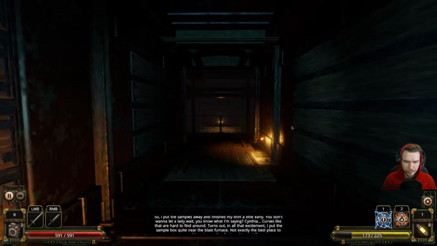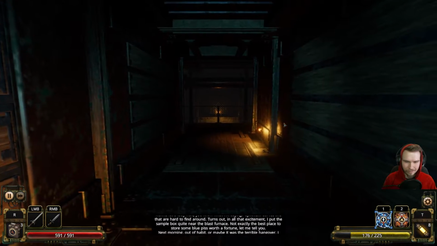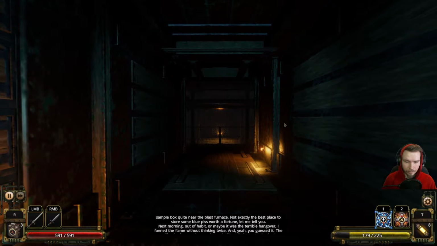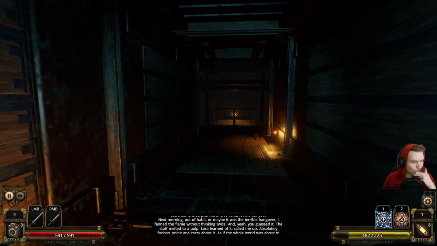Jesus. Turns out, dude. In all that excitement, I put the sample box quite near the blast furnace. Not exactly the best place to store some blue piss worth a fortune, let me tell you. Next morning, out of habit, or maybe it was the terrible hangover, I fanned the flame without thinking twice. And, yeah, you guessed it. The stuff melted to a pulp.